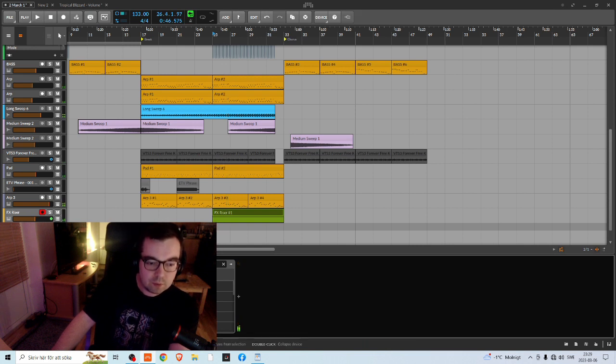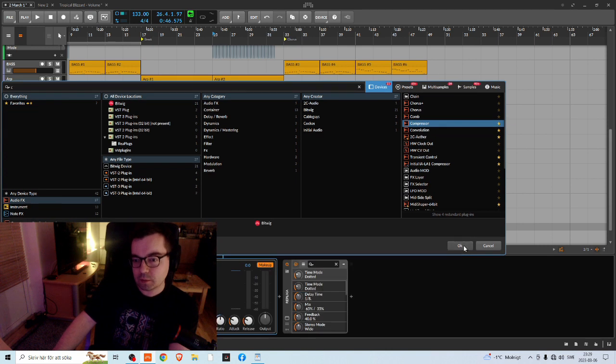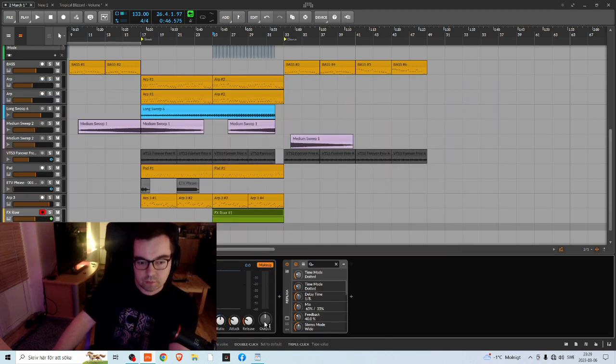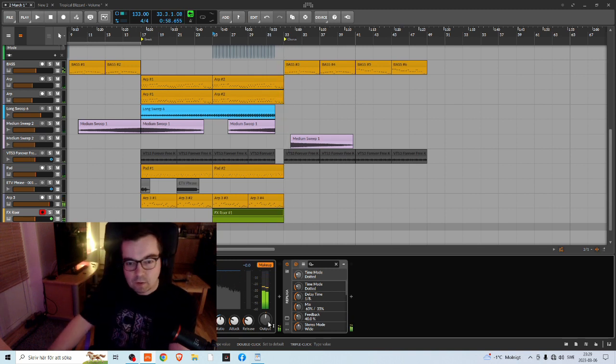I will actually add a compressor, even if I don't really need one at this point, but I'll add one just to show how powerful it is. Alright, that's cool.